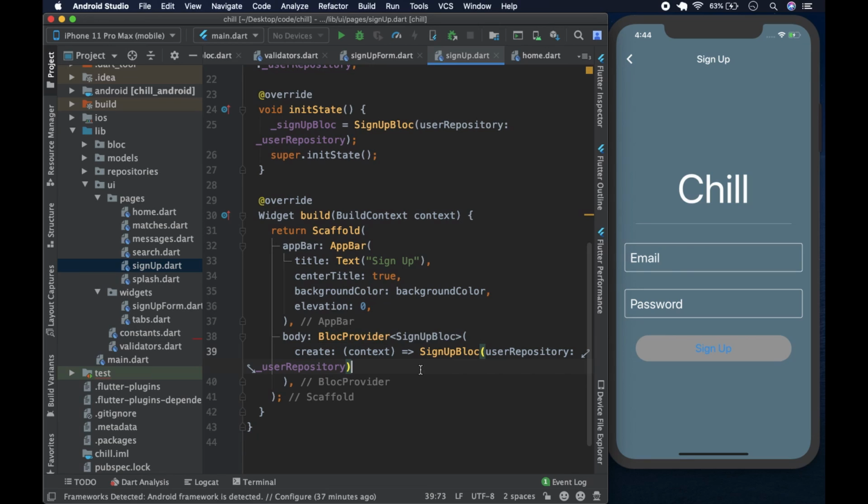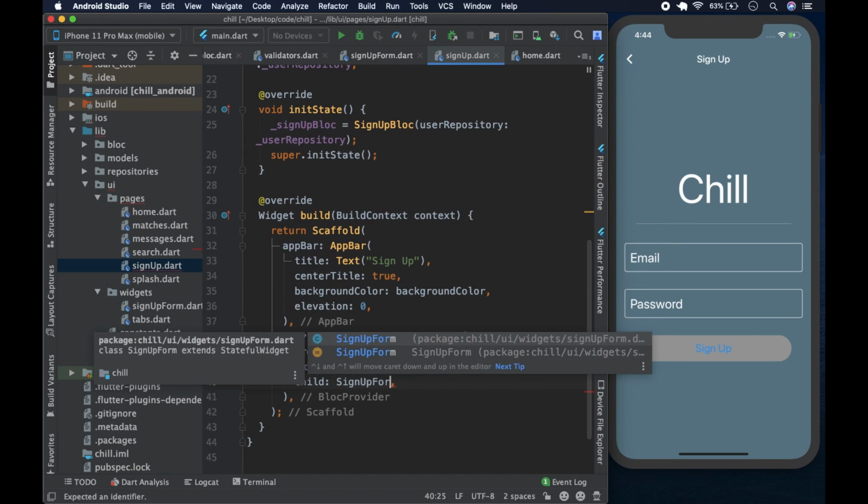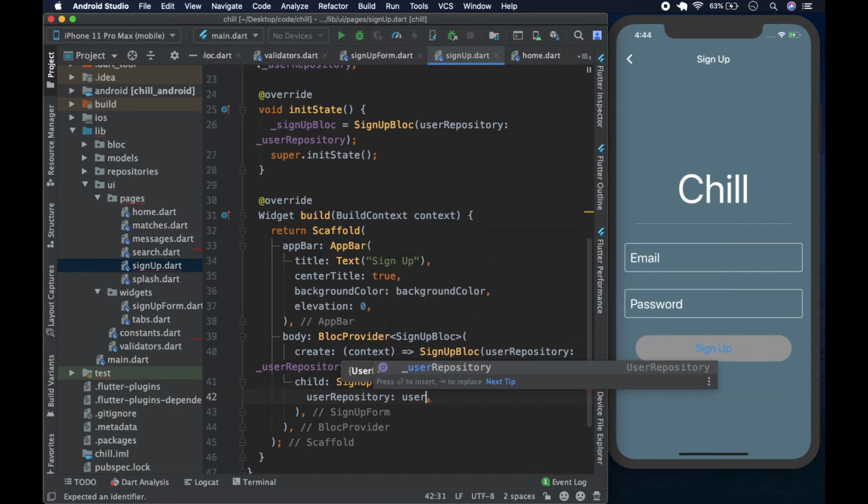Yeah, and its child is going to be the sign up form that we just built, and we're going to pass in the user repository because it's a dependency on this.